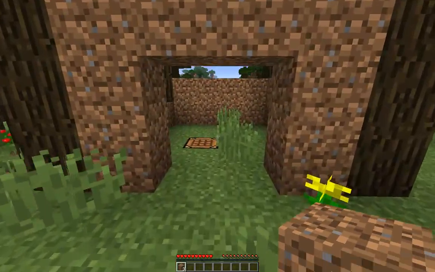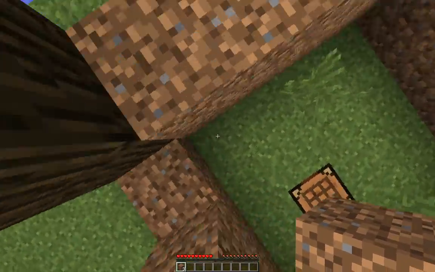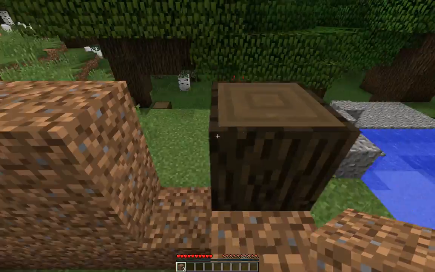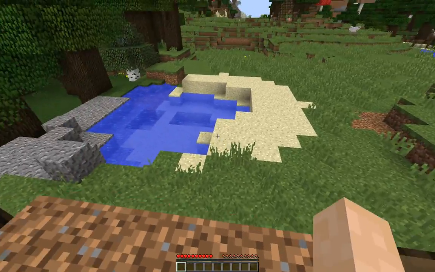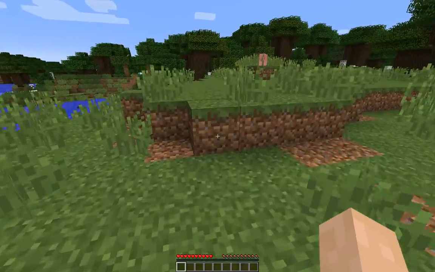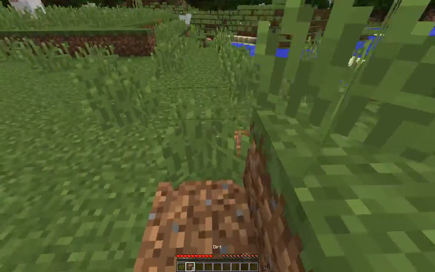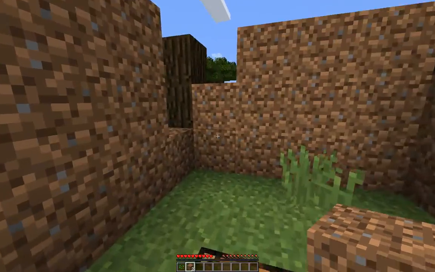As you can see, I have a lot of dirt. But dirt is really cool for a house because it looks really cool. But you can also have, like, I guess sand as your house. But I like dirt more. And as you can see from my house, it is starting to look like a house.